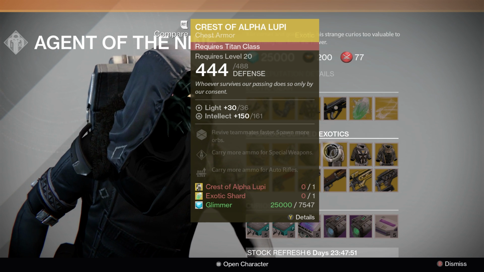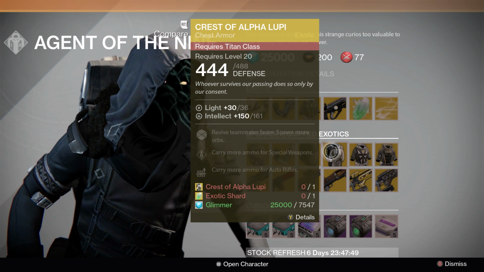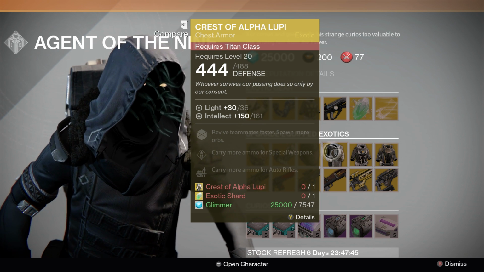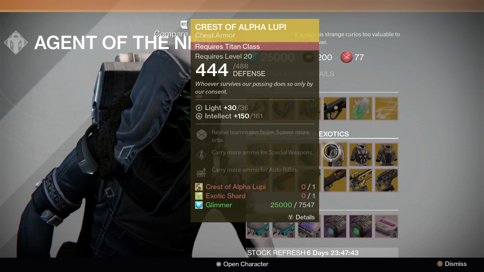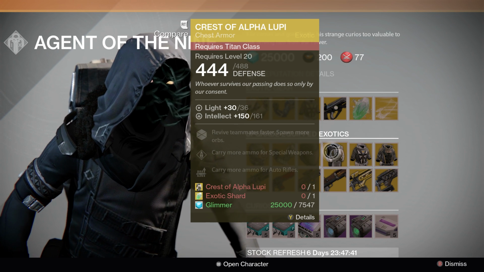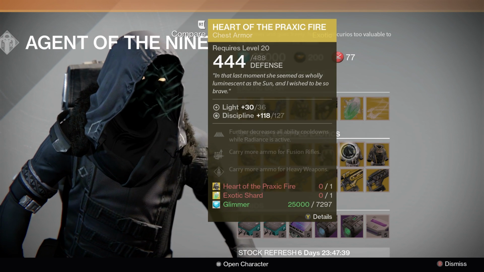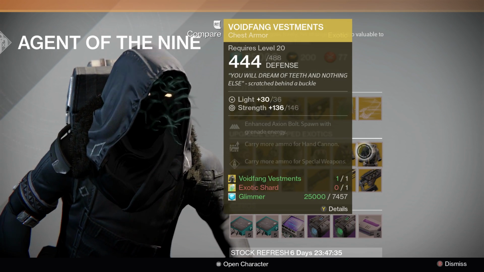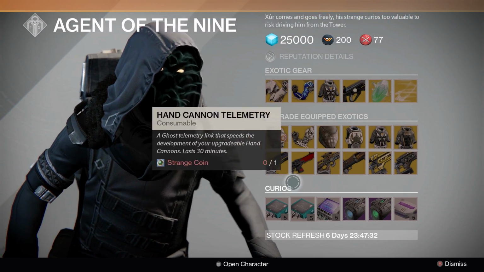Now that's a good stat roll: the Crest of Alpha Lupi, 161. 170 is the max on that. So with Trials of Osiris coming up, it's looking like this crest could be more and more useful. Heart of Praxic Fire, 127. And Void Fang Vestments at 146.